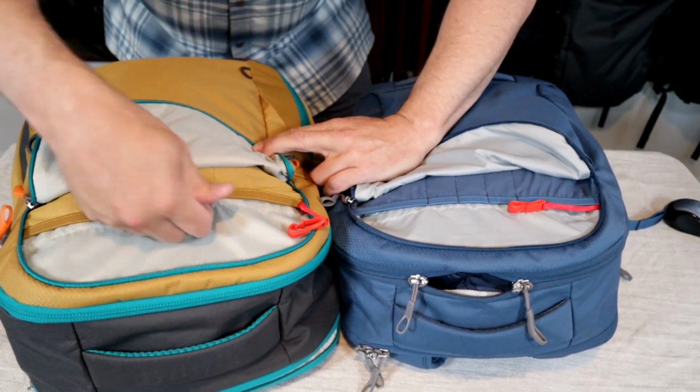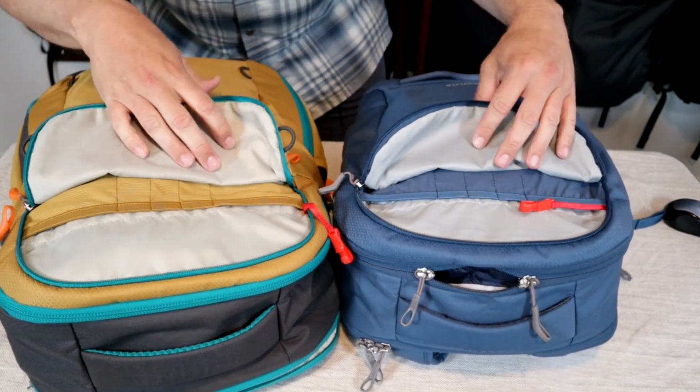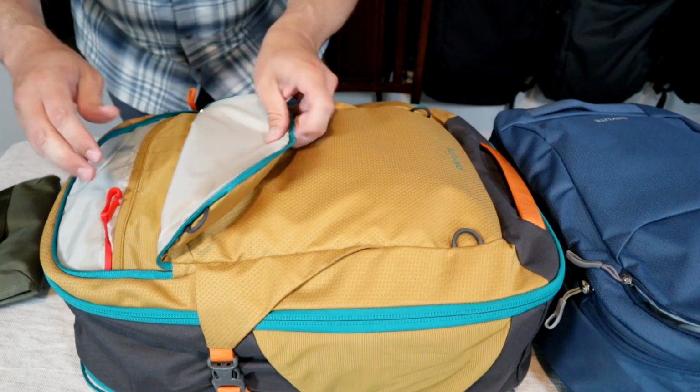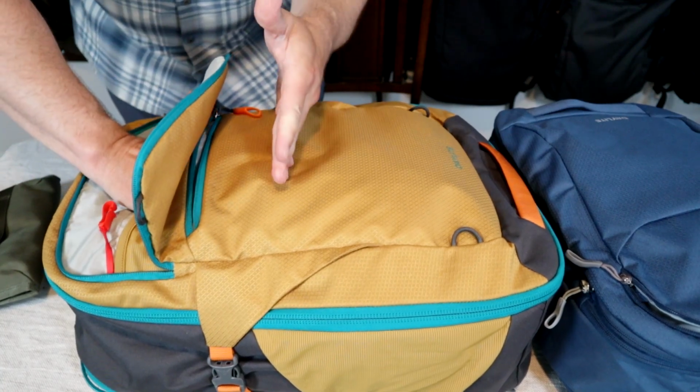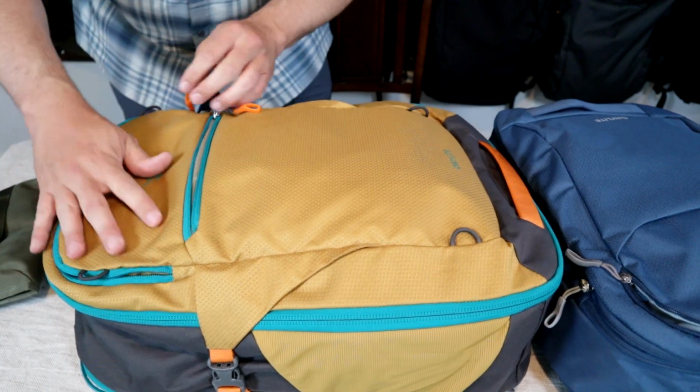A little mesh stretchy dividers in here with a little key leash. And the good thing about these pockets is this top one here only goes down to here, so you're not gonna lose your stuff in the bottom of the pack. It's just up here, really easy to get to.